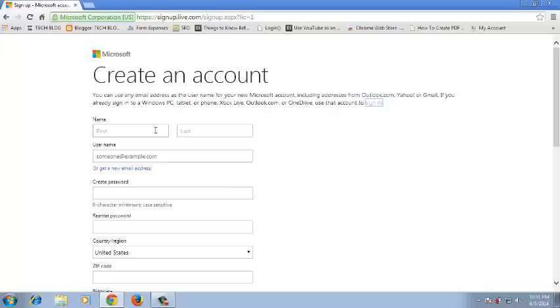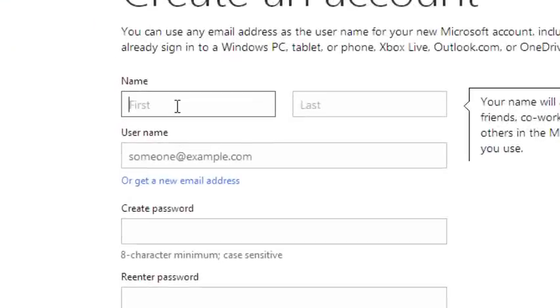When you're here, you just need to fill in these fields. I'll be taking you step by step. The first place is where you fill in the name. This name will appear publicly in the Microsoft services you use. It will be seen by your friends, your co-workers, your family, or any other person who can interact with the Microsoft services. So you need to choose a professional name. Then you put a nickname there. There you go, just like that.